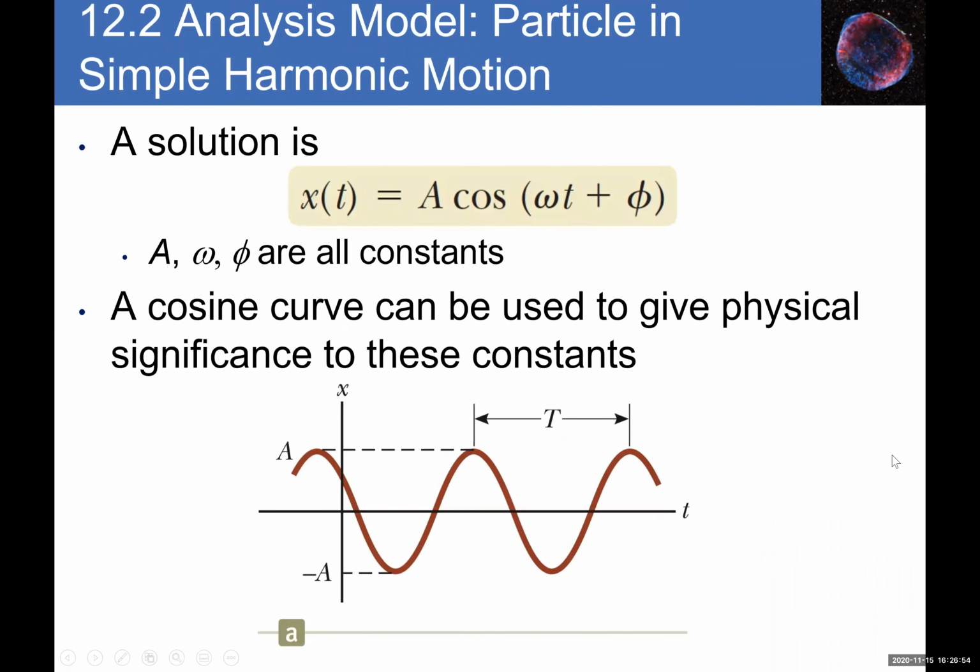So our solution here is a sinusoidal function. That means x of t is equal to a, which is the amplitude where we start, the maximum displacement. Remember, a is the amplitude, so it's always a positive quantity, always a positive quantity. That's why we say x equals plus or minus a. That means when x is negative, we should say negative a rather than say a is negative.